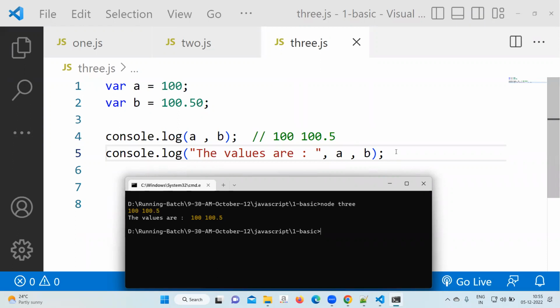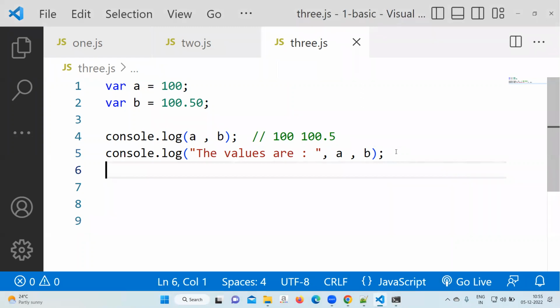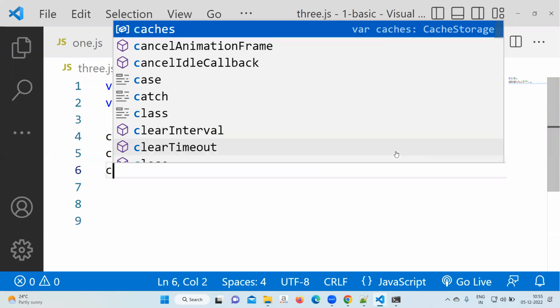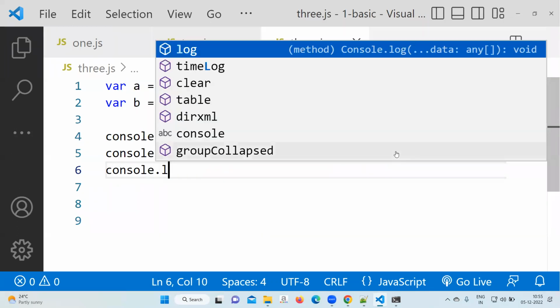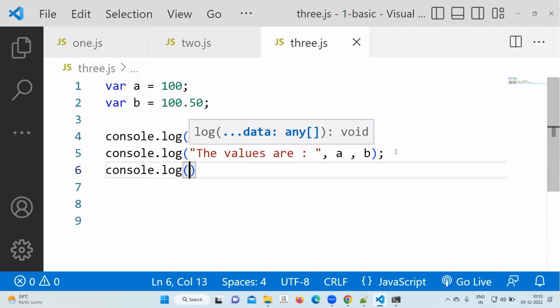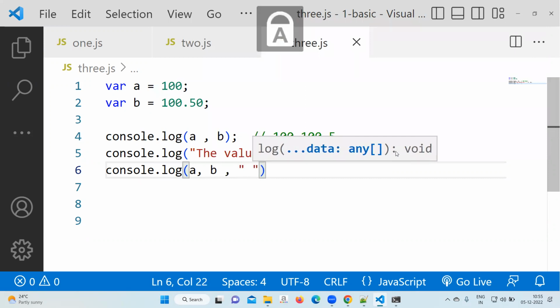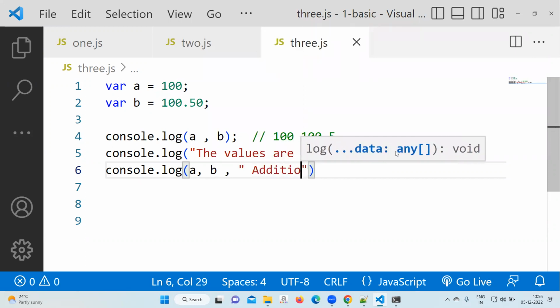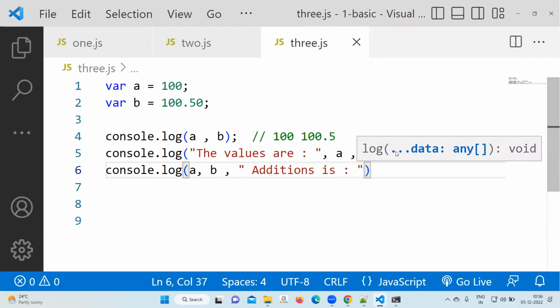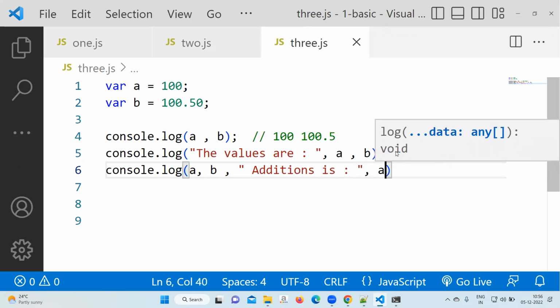Let's go ahead next to the one more line. Console.log, a comma b comma, addition is, comma a plus b.